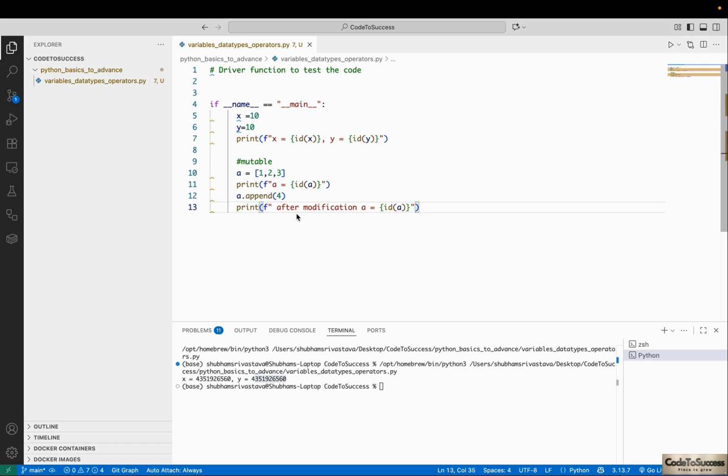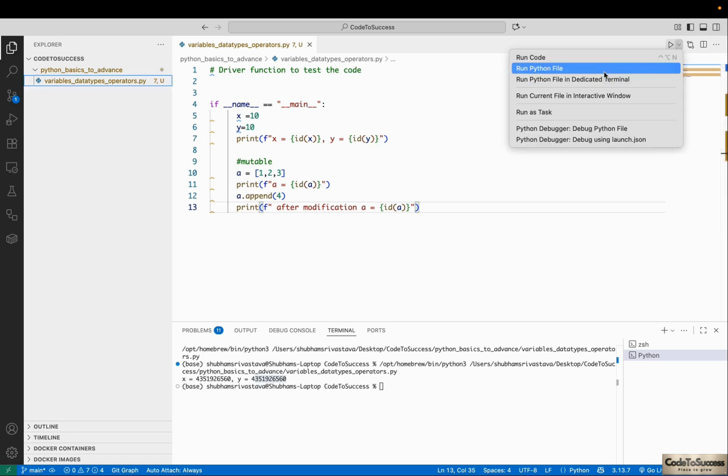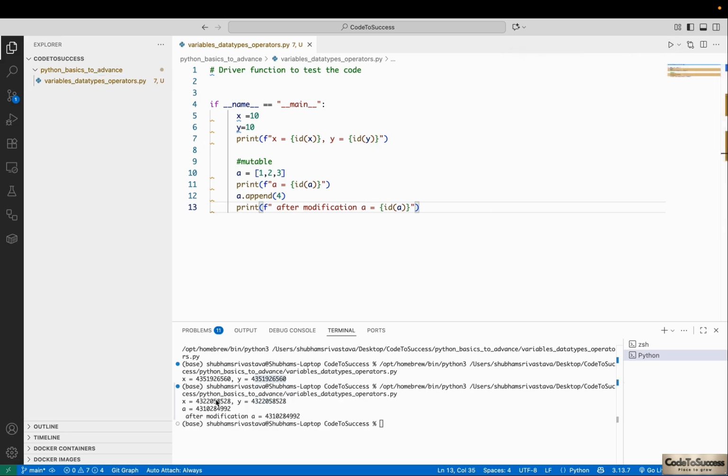Let me show you by running this program. Before it was 992, the address is the same, and after modification the address is the same. This is called mutability, because this list is mutable, so we can change values in place. And since Python just references this particular object, it will not change the address.